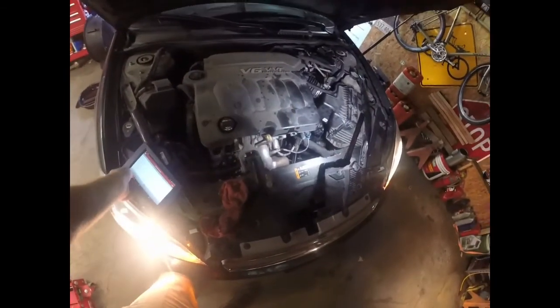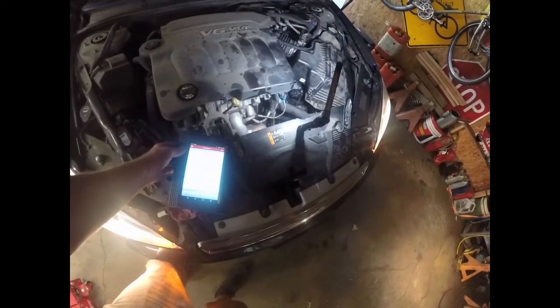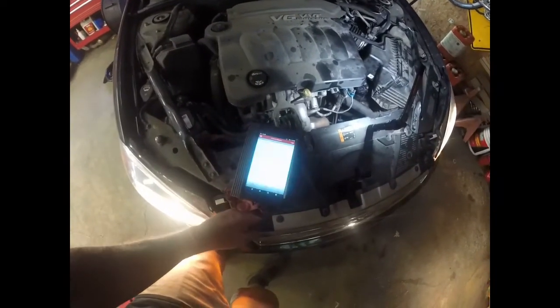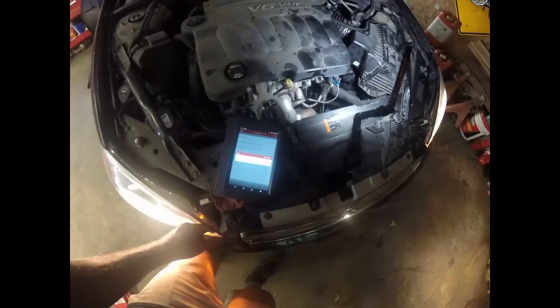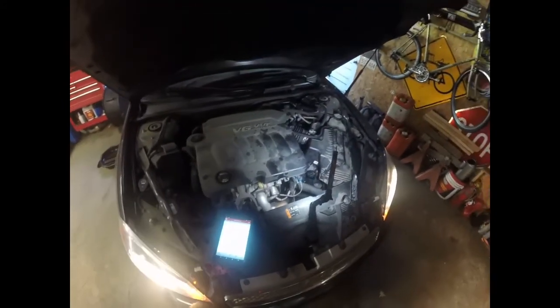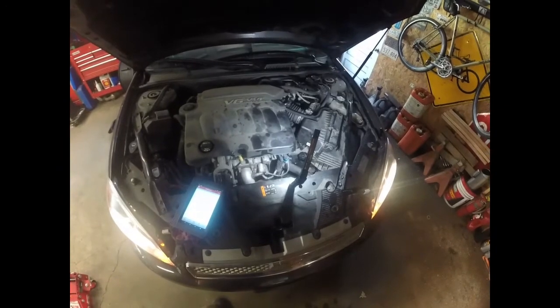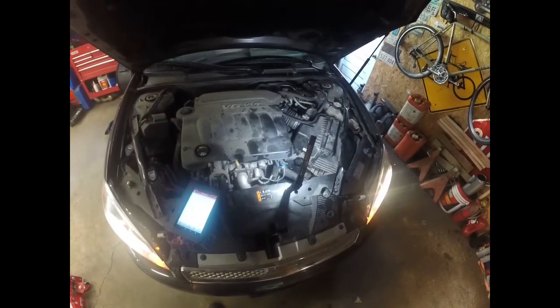All right, so I just took it out about 30 minutes. Everything's running good. Everything's fine. And I'm going to check the transmission control module. I don't expect to find anything there. Yeah, no trouble. Everything's normal. So that's pretty much the gist of it. If you have a problem or have some codes with your transmission on the 6-speed automatic GMs, a lot of times it is those seals.